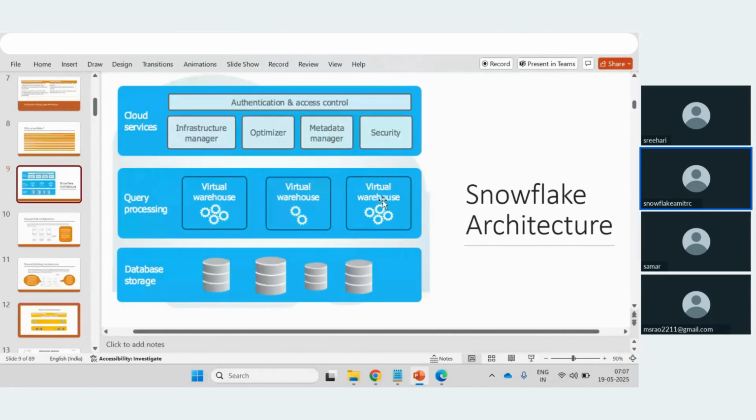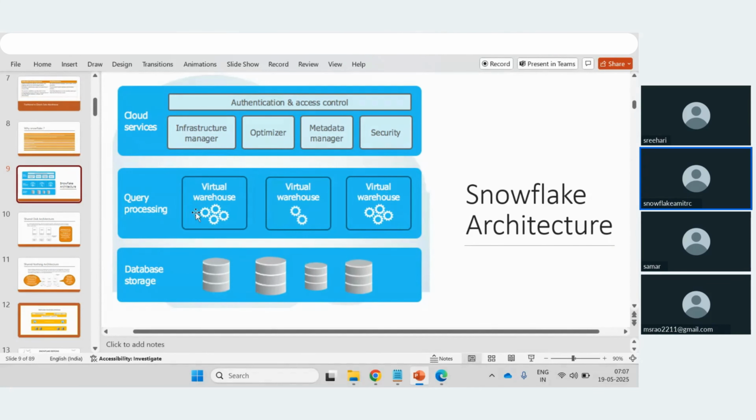As of now, understand virtual warehouses are a collection of processing servers, nodes or machines by which your data will be processed. What a virtual warehouse is, how it is used, and the different things about it, I'll cover in an entire dedicated class, so don't worry. For now, just understand virtual warehouses are a collection of servers.